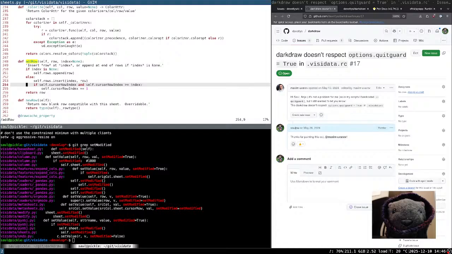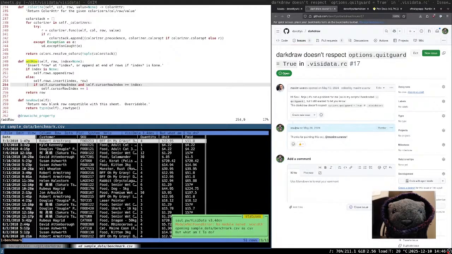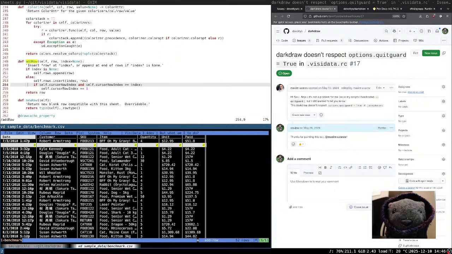Oh, well, may have found a little issue here. If we go benchmark and add a row, it marks it as modified. How does that mark it as modified?